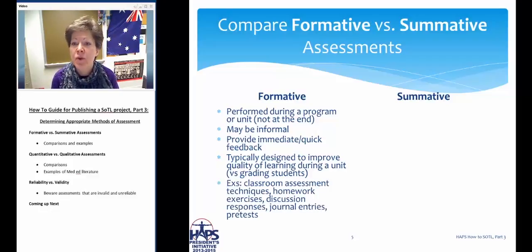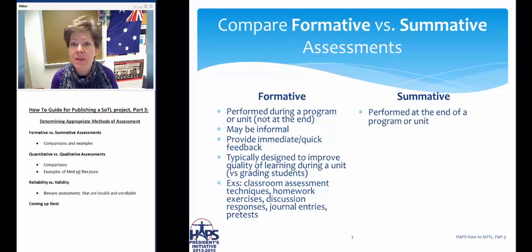Some examples of formative assessments can be some of those classroom assessment techniques that I talked about during part 2, homework exercises that are graded and returned. If you have students participate in a discussion and they have to write written responses, those can be types of formative assessments. Any form of writing, journal entries, and perhaps you may have them do a pre-test.